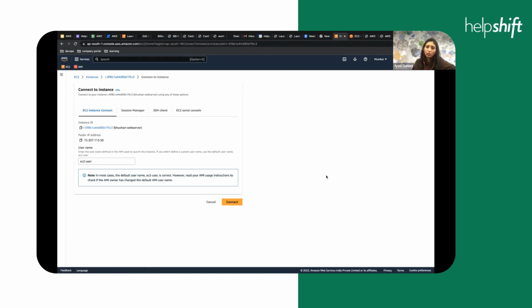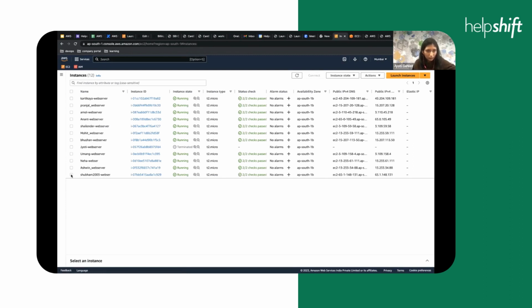Arjun, for now, don't do this because we have not created the key pair. So you won't be able to connect through PuTTY. But whatever we do on the terminal, we can do here as well. So let's not try that. Shubham, this is your instance, right?